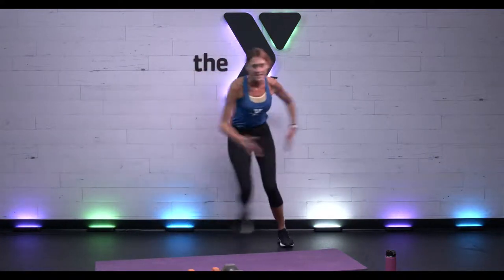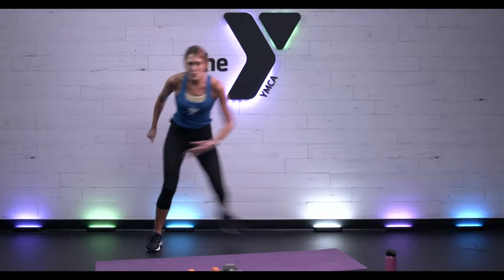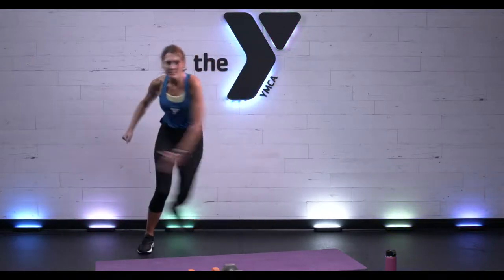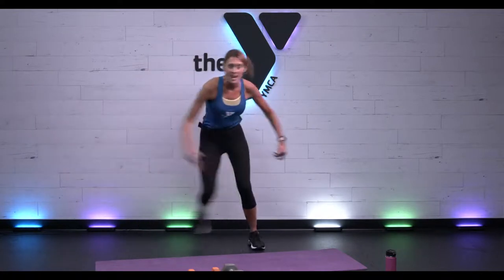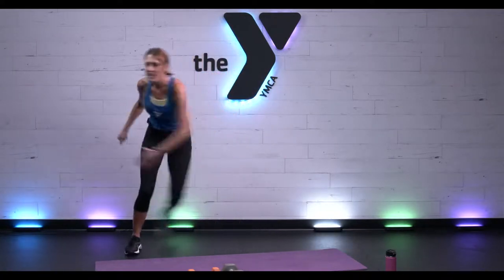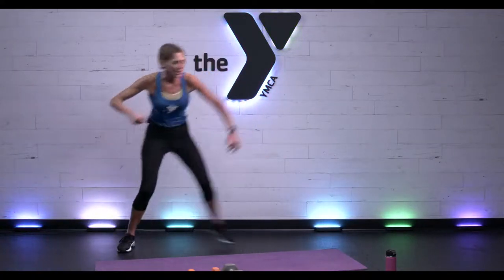Hopping from one to the other, stabilizing those sides. Woo, side to side. Flatten those feet, push off, and then add the reach. Take that breath in and out. Looking good, you've got 10.